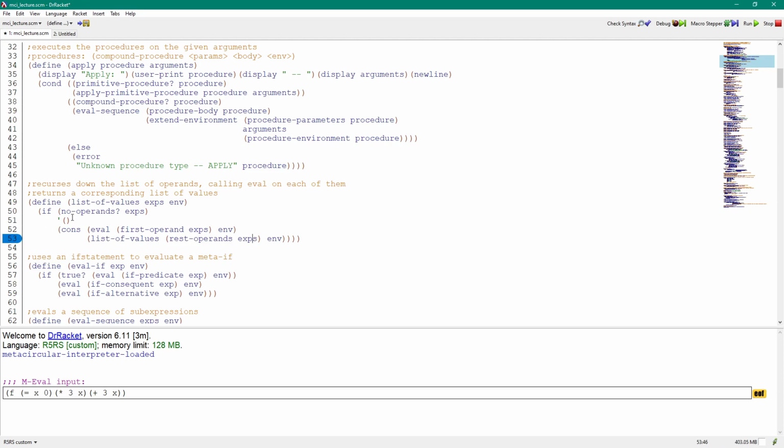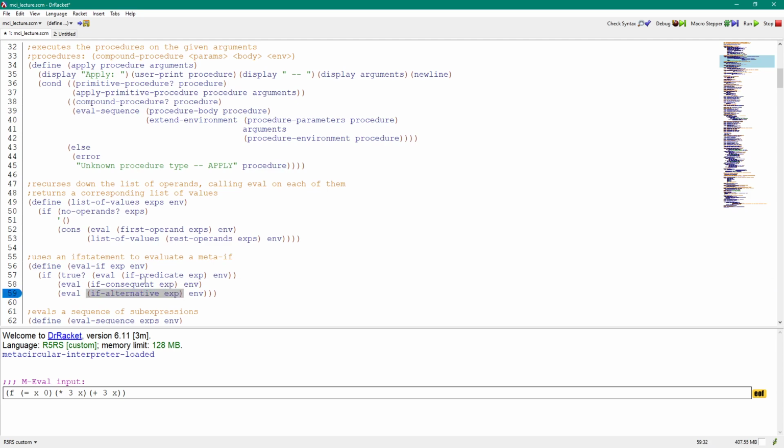Okay, so each one of these special forms needs its own evaluation rules. I'm not going to go through all of them, but to see a few just to get the sense of how this works, eval if is a way of evaluating if statements. And again, we know the rules for evaluating an if statement: evaluate the condition. If that's true, then evaluate one branch. If it's false, then evaluate the other branch.